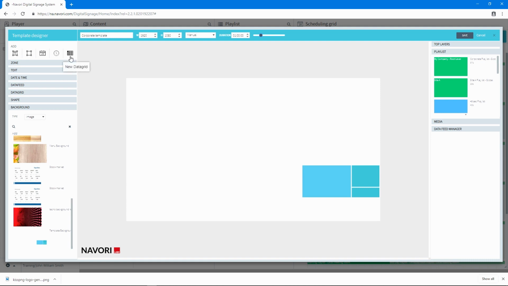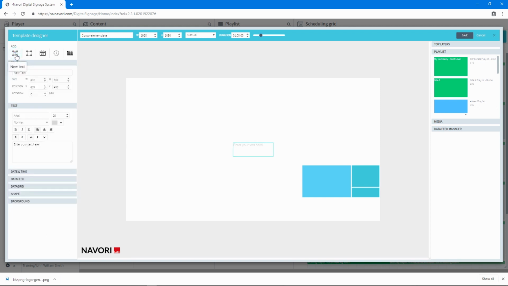Click the text box icon to add it to your template. The text box will always appear in the middle of your template. The default text color is gray, and the font will be Arial. You can drag and resize the text box using your mouse, or by changing its X and Y coordinates, or its height and width values. Just type in the number of pixels in the appropriate field.